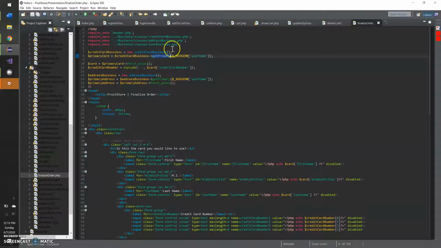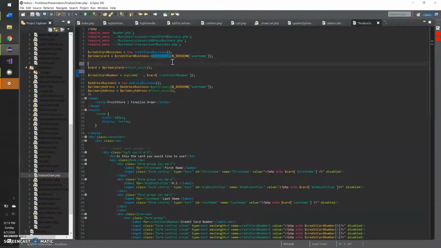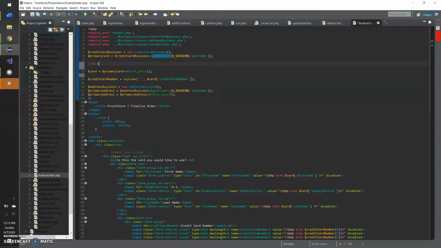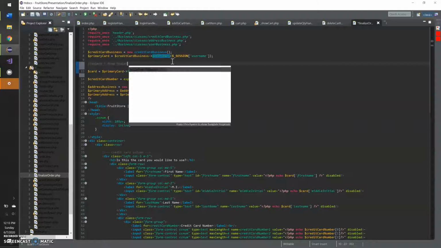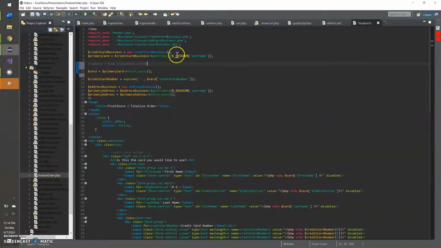So we're just get primary is just selecting. I believe the SQL is something like select star from fruit store dot credit card where user ID is equal to user ID and is primary card is equal to 1.